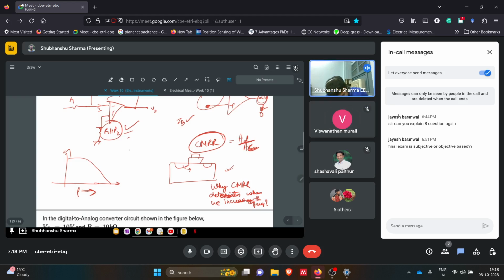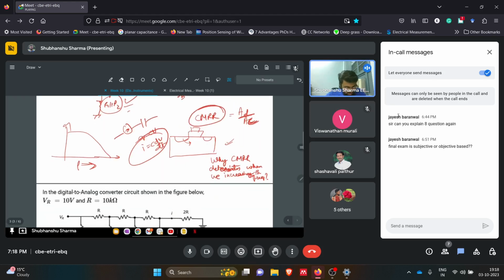Oh, you are saying we have a current source, and we are using a capacitor. Yes, sir, it is linearly increasing. Why, sir? I equals C into dV by dt. Q equals CV, I equals C dV by dt. So your question is, if we are using the current source, then it is linearly increasing, but if you are giving a voltage source like this, then what happens? Yes, sir.